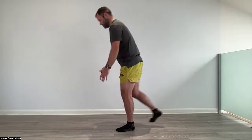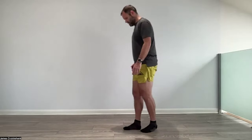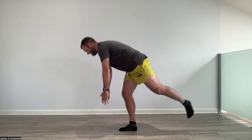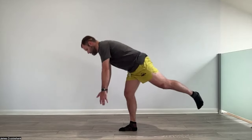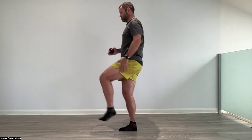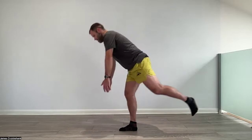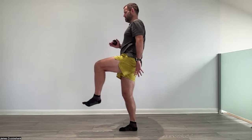Three, two, switch over. Last set, right leg, guys. Ready? Let's get it going. Right leg's on. Off we go. Good work. Be good with the posture as we stand up tall. Drive through. Drive through.